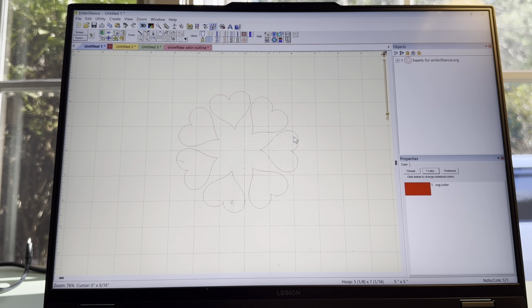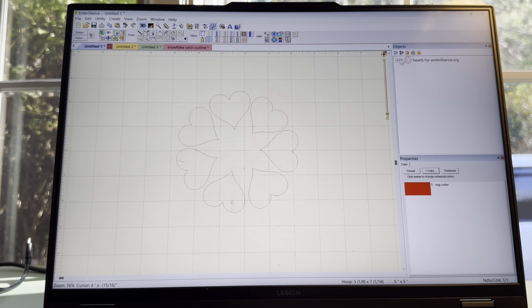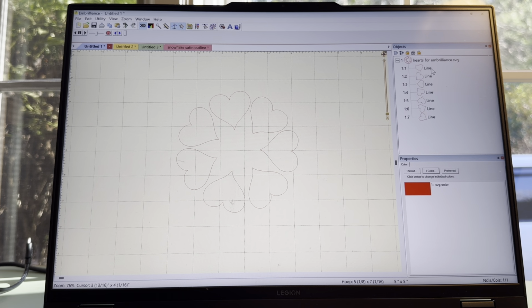Because in order to bring in the vector or the SVG that you just made, you have to come up here to Stitch Artist, and notice there's the word image over here in the upper left-hand corner, but underneath there, there's also vector. When I add a vector, here's the SVG that I made, which is these hearts. So I brought in the hearts, and the first thing you'll notice is it just says line, line, line. So if I go to the stitch simulator, there is nothing there because these are just lines or artwork, drawing.